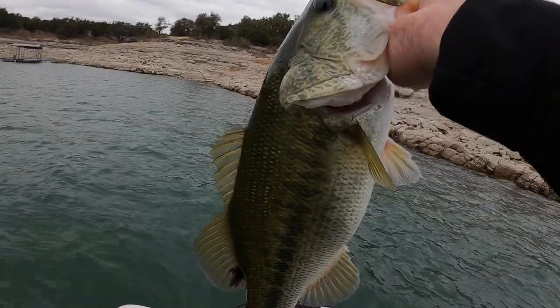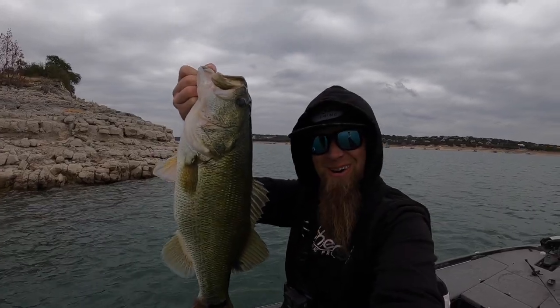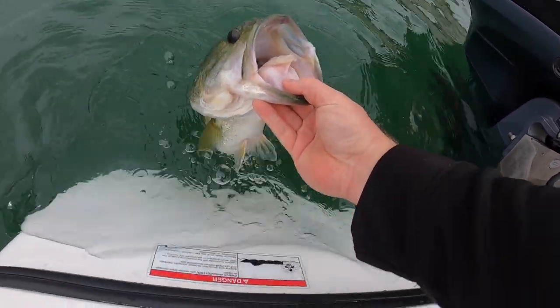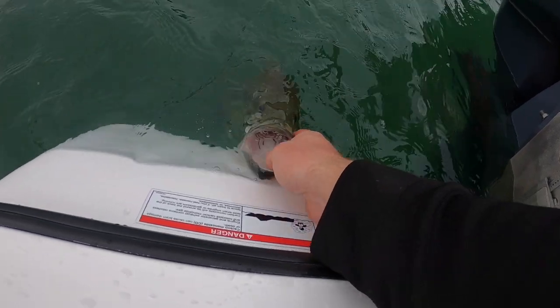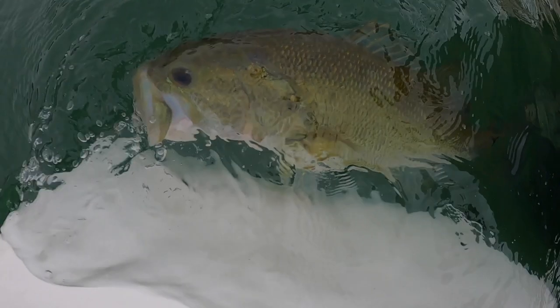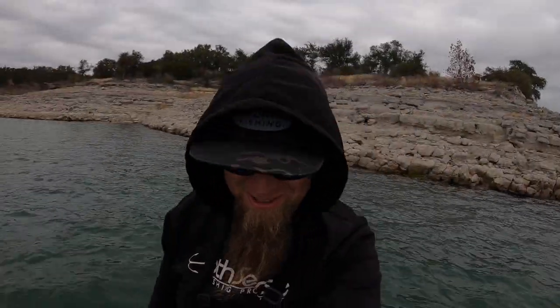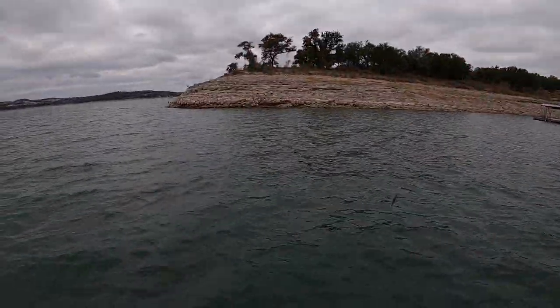Let's let this one go. Awesome. What a freaking tank of a fish. Woo! All right. You ready, fat girl? Here you go. Awesome, dude. Making my day out here. They're eating. The big ones are out eating today, man. That's just too cool, man.